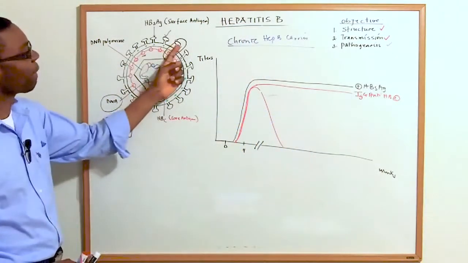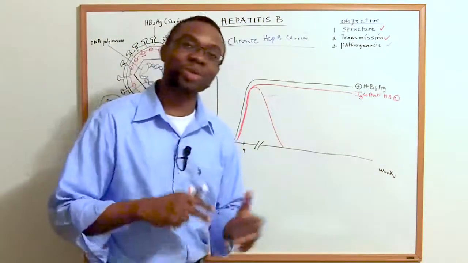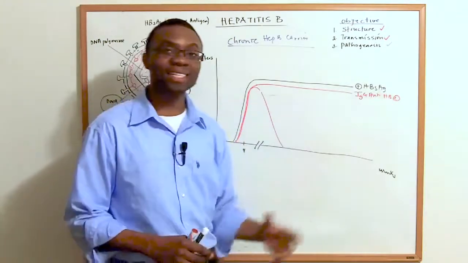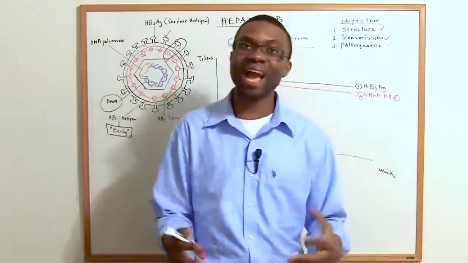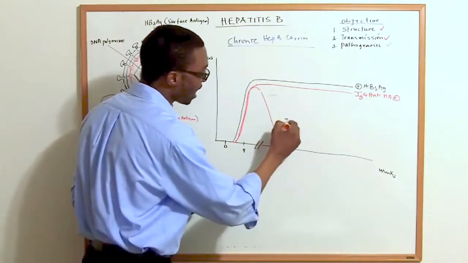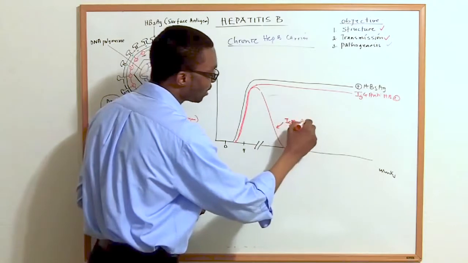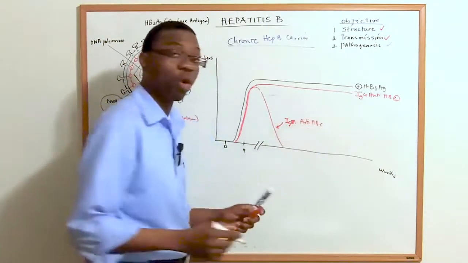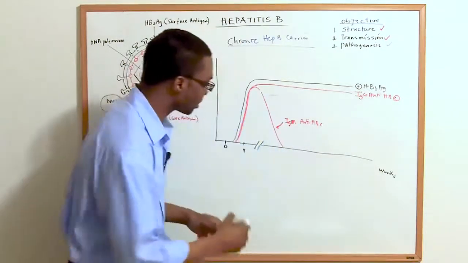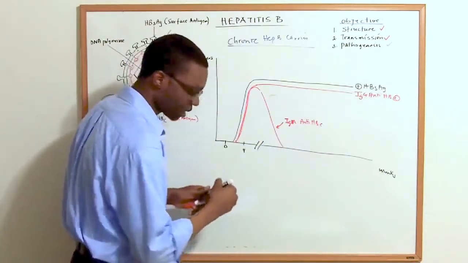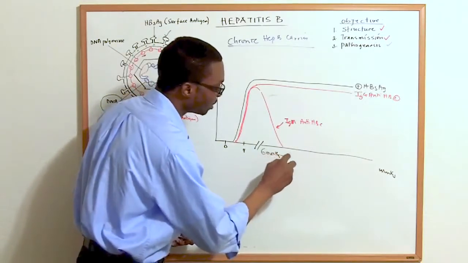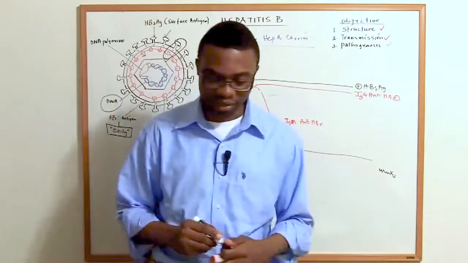Remember, the surface is what binds to the receptor in their hepatocytes. As long as they're still having a positive surface antigen, that means they're carriers. They're highly infectious. So they'll make IgMs, anti-hepatitis B core. They even make an IgG. But they're still going to be chronic carriers after 6 months. 6 months. That's what you want to remember. 6 months later, they do not convert.